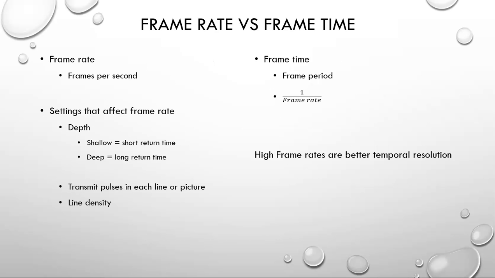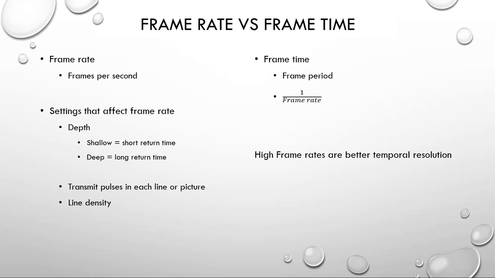So frame time versus frame rate. Frame rate is simply how many frames per second we can display on our monitor. Frame time, of course, is the same as the frame period, and it's the reciprocal of the frame rate. So things that affect the frame rate are the depth, of course. If it's shallow, you can have a very short return time on your ultrasound pulses, and you can create many lines of imaging quickly. But if it's deep, you have to wait for the sound to return, so that's going to take a lot longer.